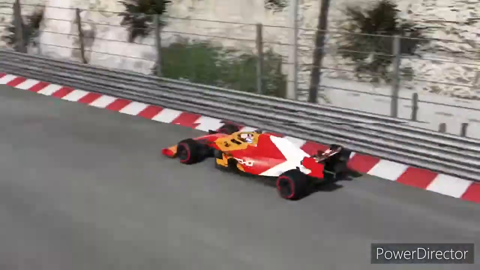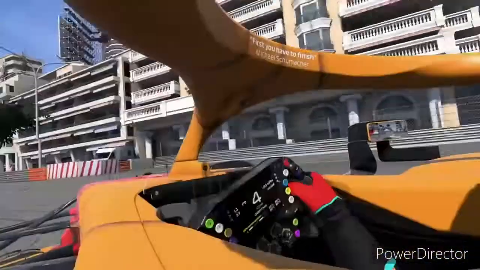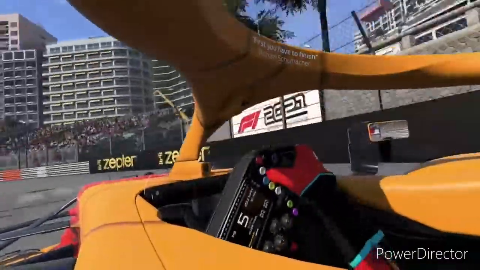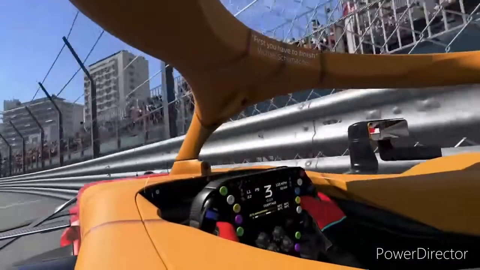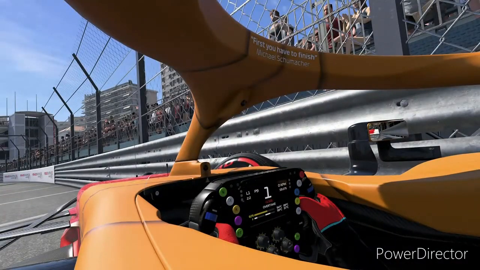But now, here's our second incident of the weekend, as we're going our qualifying pace run, and we pick up a little bit of understeer there, and we hit the wall. And so that's our practice over. I can't remember if I did the quick practice. I probably did, but I don't have the resource point thing, so let's just get straight into qualifying.